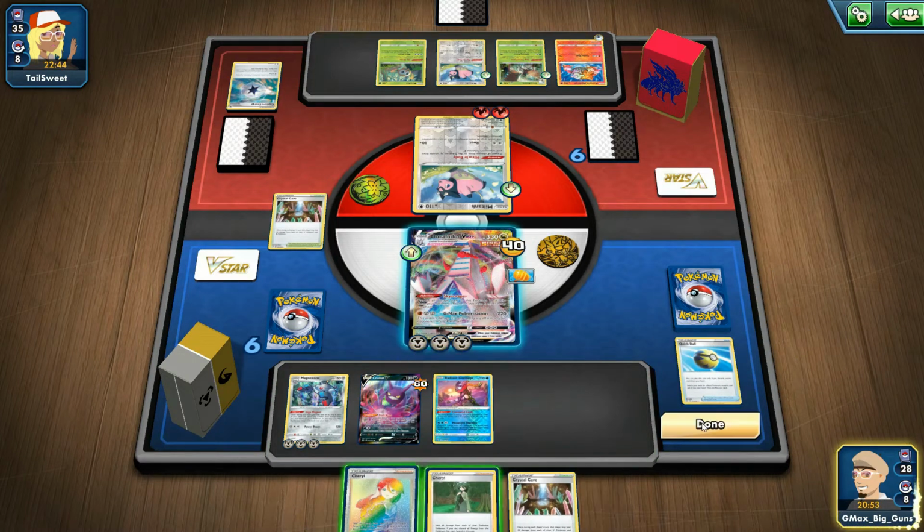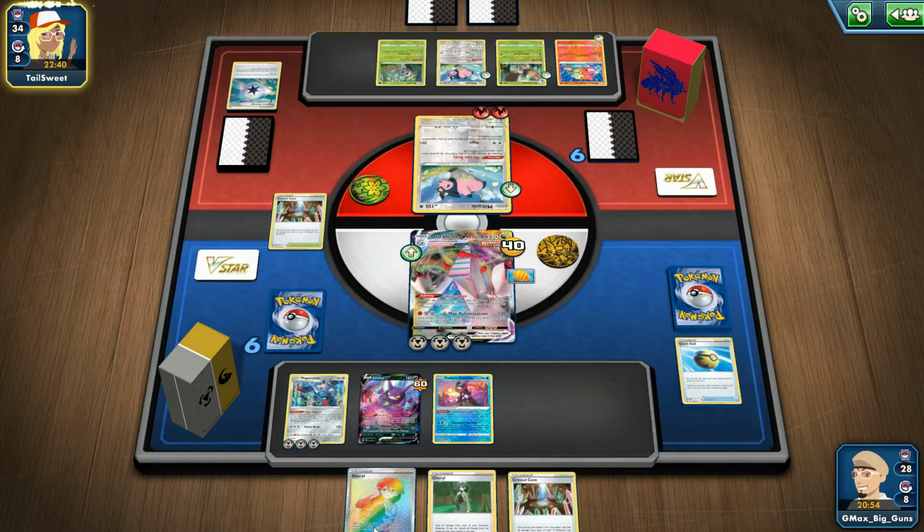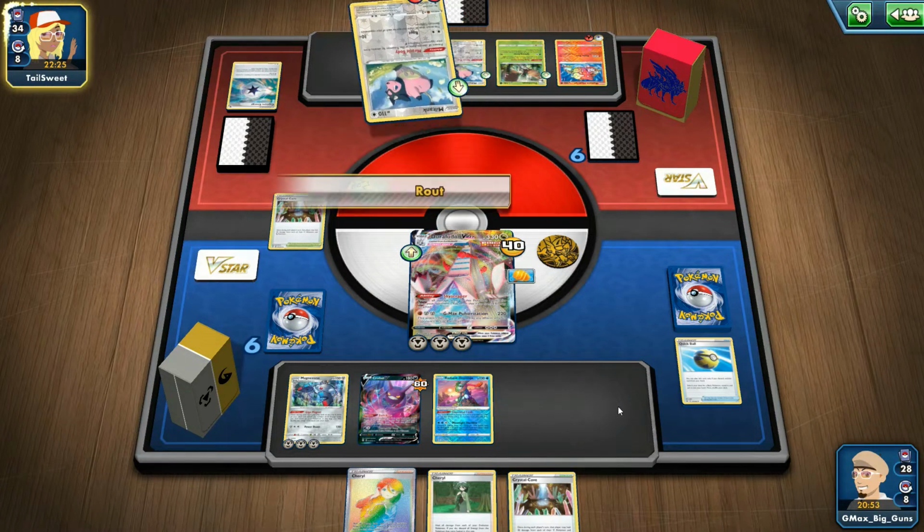Okay, we got our Greninja, but we got no energies in our hand, so we're kind of stuck. This is a very funny game, because both players are stalling. They have a bad hand, we have a bad hand. But we are kind of meant to have a bad hand, if we attach enough energies to our Magnezone. That is basically the gist of this deck.